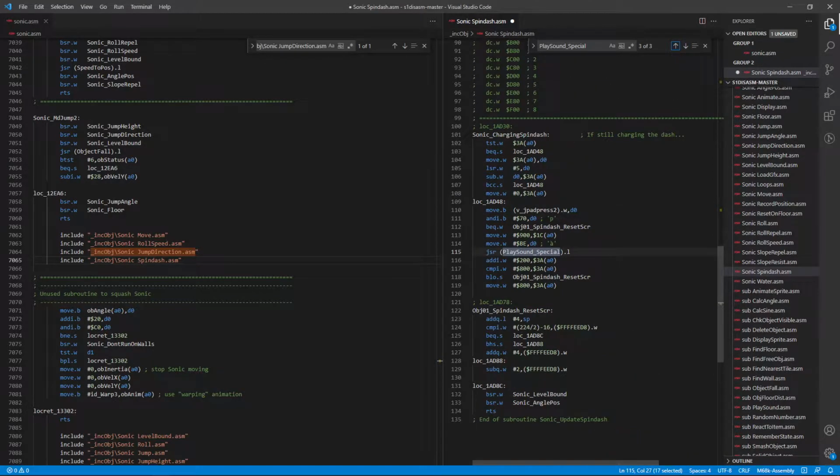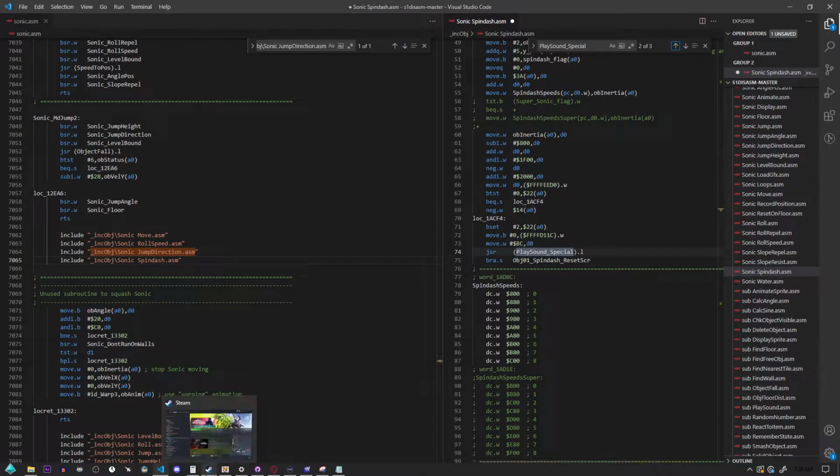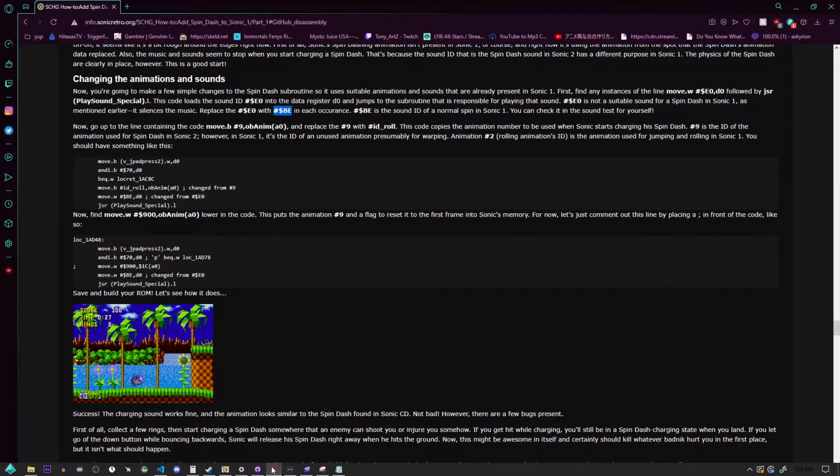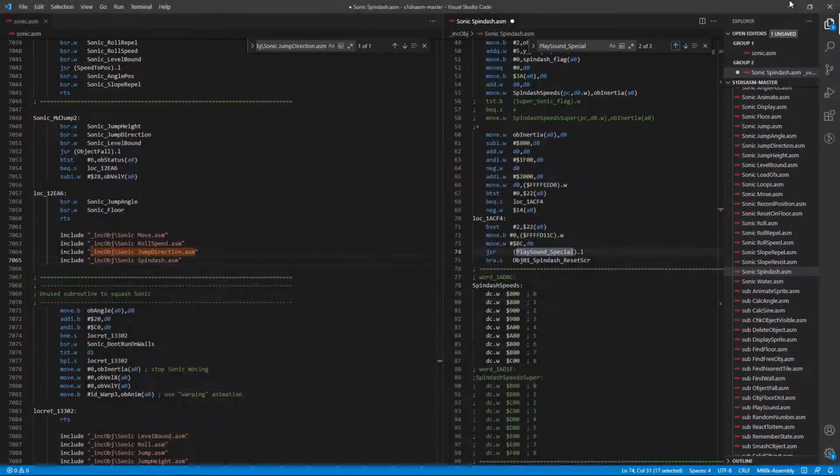That's all the instances. There was a second instance, but it's using BC. I don't know if this guide covers that sound effect or not. I don't believe it does. It does not. That's fine. It's fine for now. So the next step we're going to do is not follow this guide.